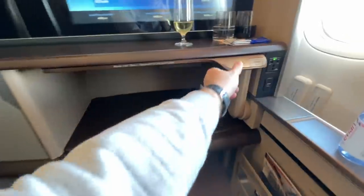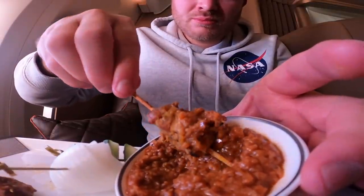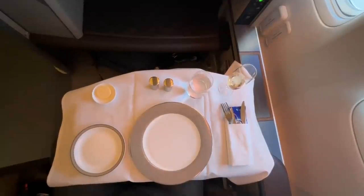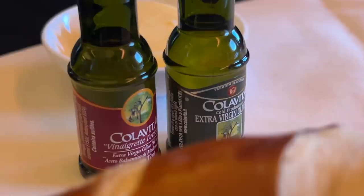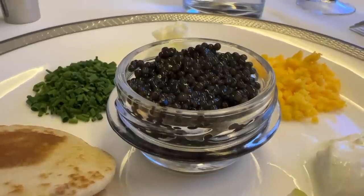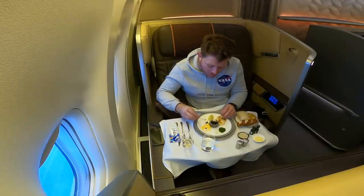After another top-up of Dom, let's get the tray table out and have some food. First up is my new favourite airline dish - chicken satay, a signature dish for Singapore Airlines. The chicken is succulent and fresh with the peanut satay sauce bursting with flavour. After polishing off the satay, my table is set beautifully for appetizers - and I'm happy to see this hasn't been scaled back for Covid. I'm offered a selection of warm breads; the garlic bread was outstanding, served with balsamic and olive oil. Then it's time for the star: SQ's 50-gram Russian Oscietra caviar, which retails at around $100. The presentation is impeccable - served with a mother-of-pearl spoon and complemented with crème fraîche, egg yolk, egg whites, and blinis. It may be an acquired taste but I absolutely love caviar and it's the hallmark of a true first class experience.